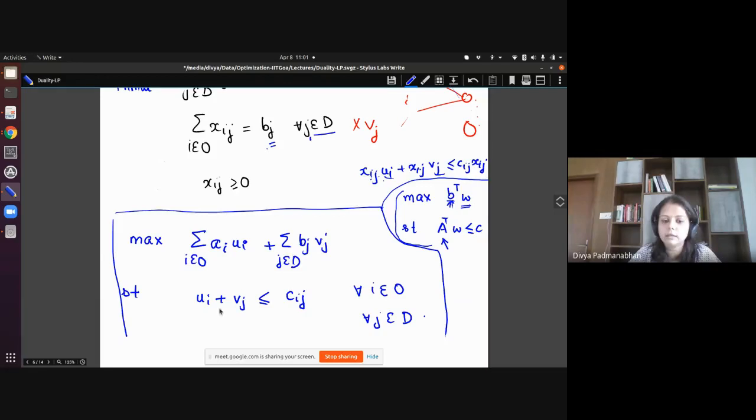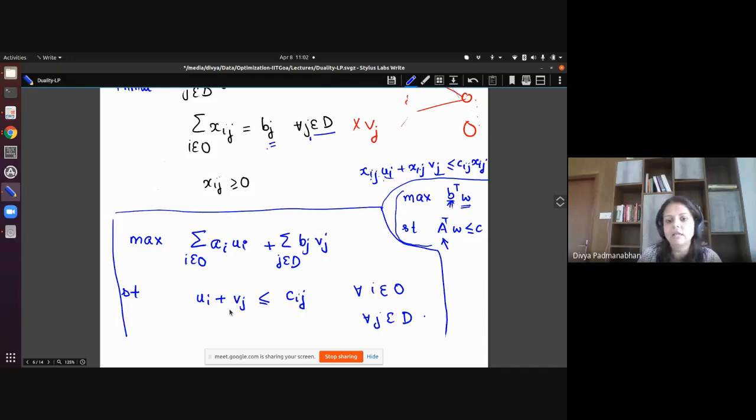Okay, and this constraint means the total amount that you take for each shipment, whatever is being transported from i to j. Now u_i plus v_j is the total amount collected for moving that good from i to j. This sum has to be less than the cost. If MTR had to transport the item themselves, the cost they would incur was c_ij. But this u_i plus v_j is the new cost that they will pay.